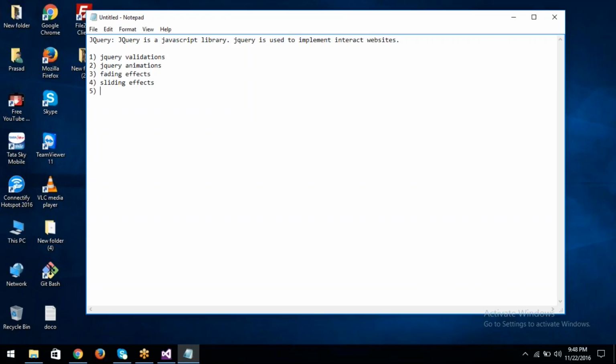Next, Ajax. In jQuery, Ajax is very important in real time.